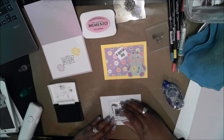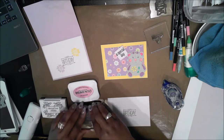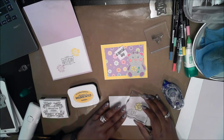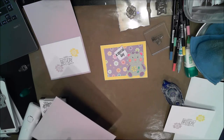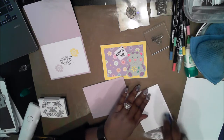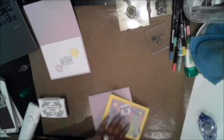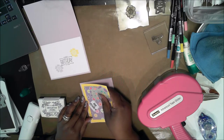Now I'm going to move on to the inside of the card. I kept it really simple — just a sentiment that says Happy Birthday, and I brought two of the colors from the outside of the card to the inside as flowers. Very simple. Now I'm moving on to assembling the card. I need the card base and my bone folder to press the seam, then adhere the inside using my tape runner. I used my ATG gun to do the outside panel because I wanted to put a little bit more extra adhesive on it.